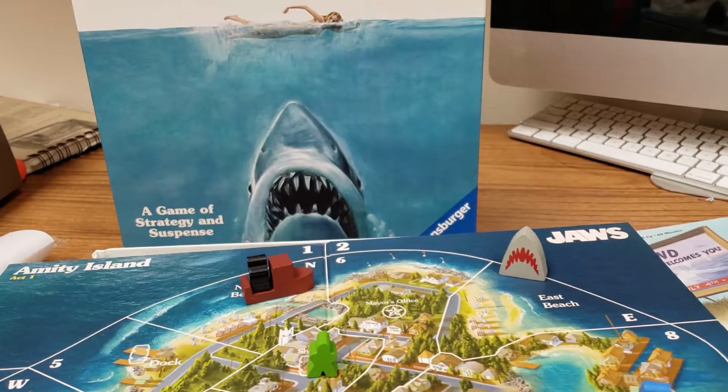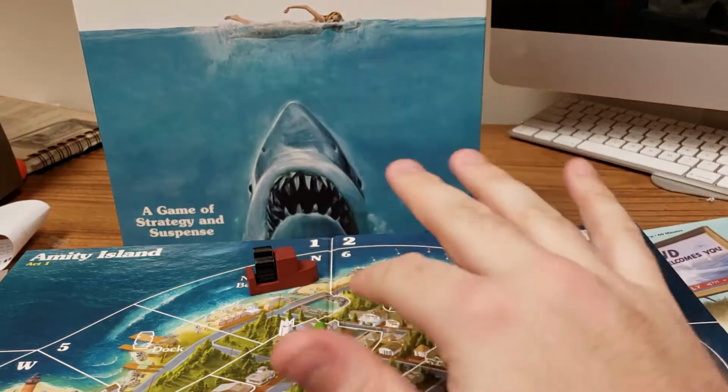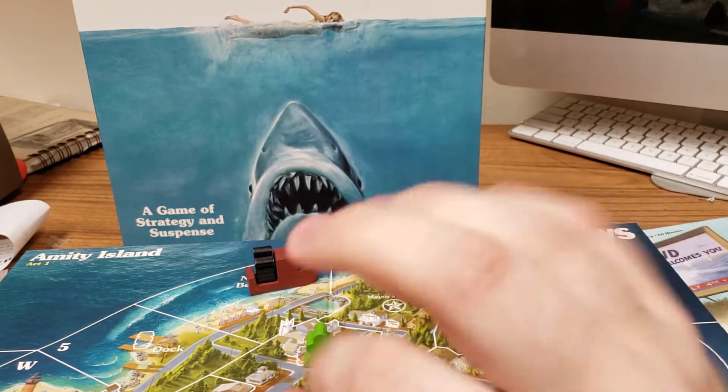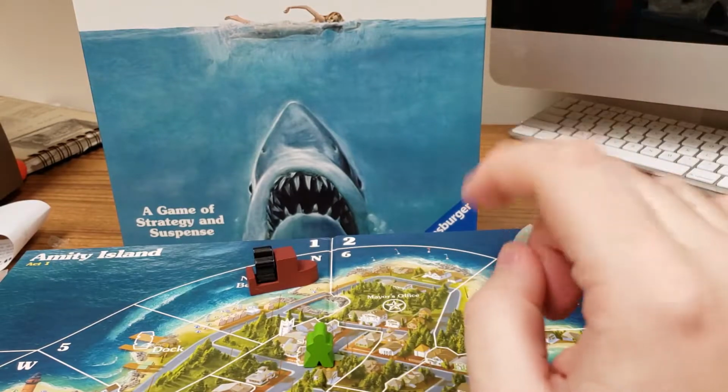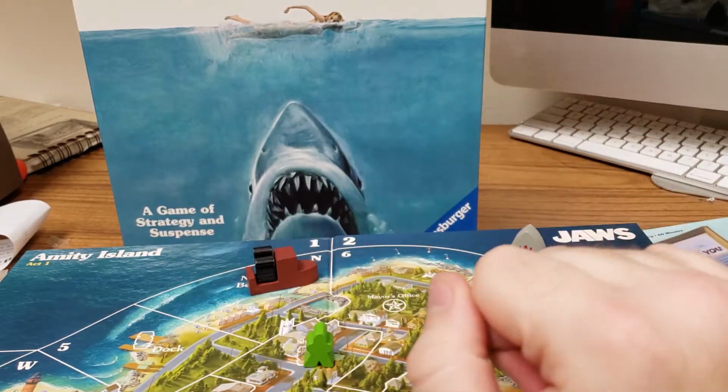That is Jaws from Ravensburger. It's for 2 to 4 players, asymmetric, as I said. Really beautifully made game. I will take a look at this when I get a chance to, and I'll give you a full review on the fundamentals, of course, and put a link down below to where you can pick this up. But until then, happy gaming.